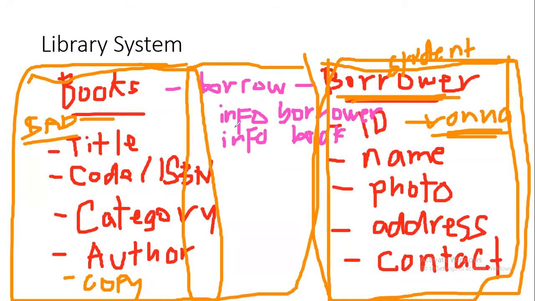So, ano yung makikita ko? Information of the borrower, information of book, what else? Yung mga sinabi nyo kanina. Meron na akong information ng borrower, information ng book. Ano pa yung importante? Date, ma'am, kung kailan babalik. Okay. So, kailan nangyari yung transaction? So, date, time.